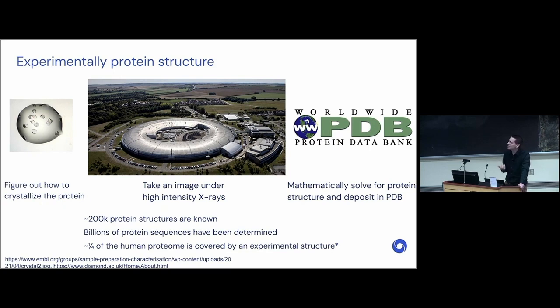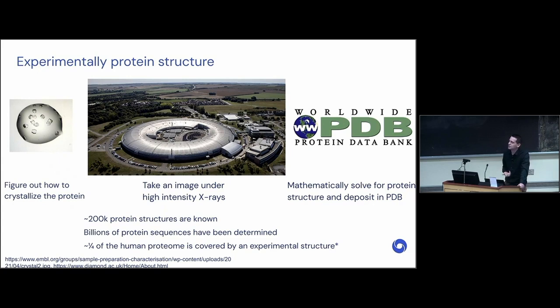But this is extraordinarily difficult, right? The crystallization especially. One of my favorite sentences I saw in a paper after we'd made predictions for AlphaFold was, "After about a year, crystals began to form." And that was probably not the first thing they tried and put in the refrigerator or the freezer. So it's this extraordinarily difficult task of getting these large complex objects to form crystals, and then we take it into colossally large scientific instruments in order to get bright X-rays to image it, and then we must mathematically solve the phase problem, which doesn't always work, to finally deposit. So this is exceptionally difficult. I like to say, as a very rough estimate, a year of a PhD student's extremely skilled time still to get these structures.